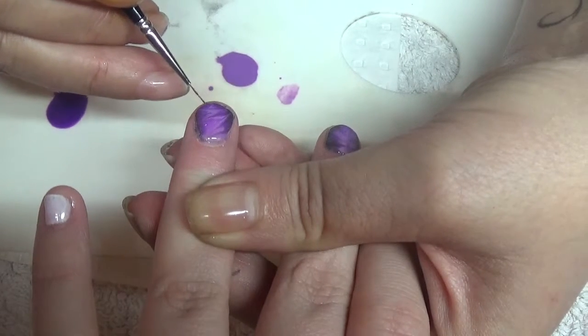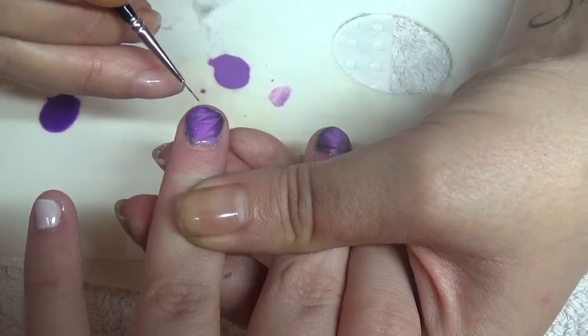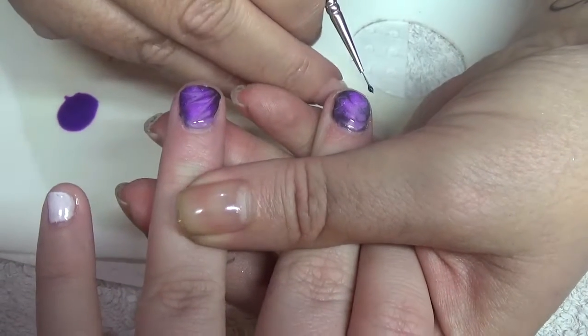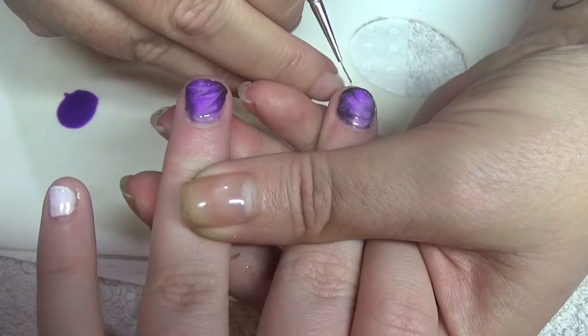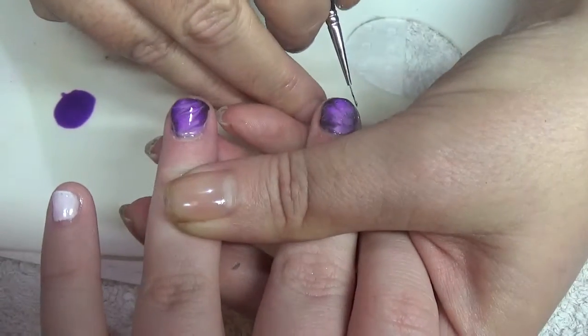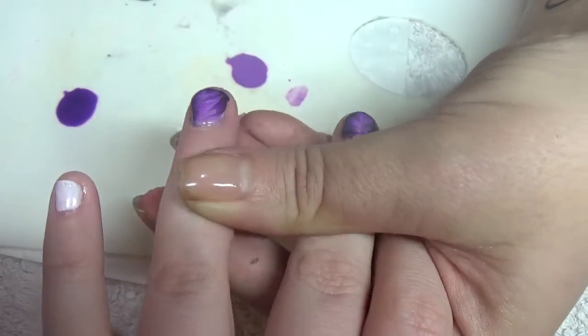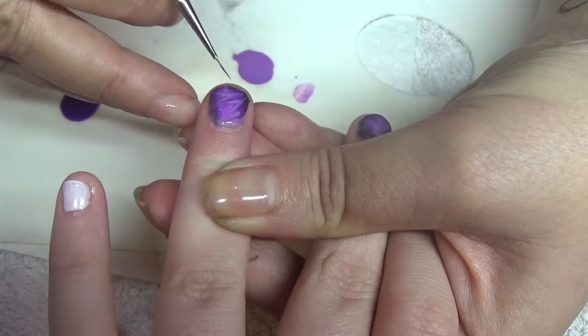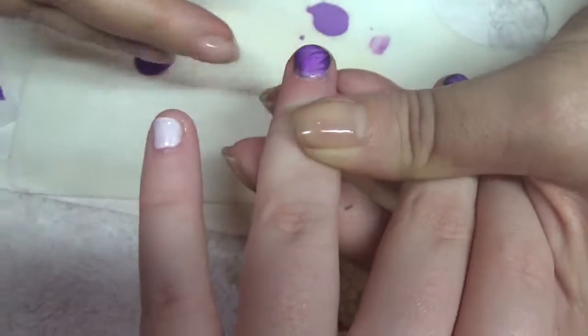Can you see what that one's done, Taylor? Yeah, it looks good. I'm just capping with the dark colour. I'm just capping the edge of her nails, and I'm going to tell her very carefully this time, turn off the camera first and put it in the lamp.